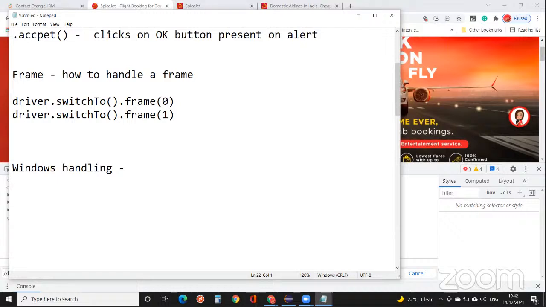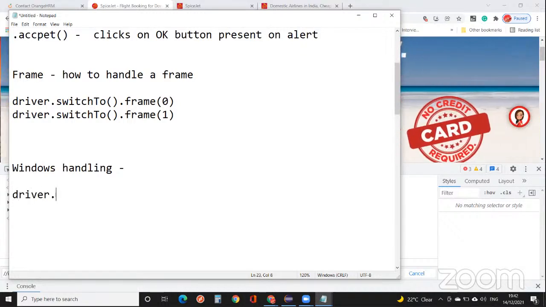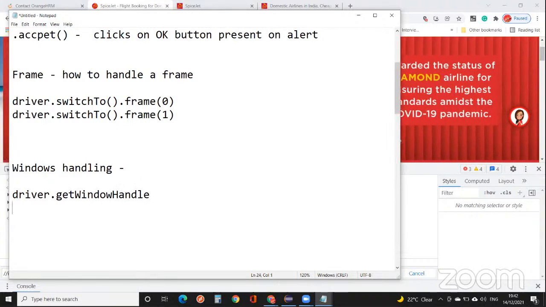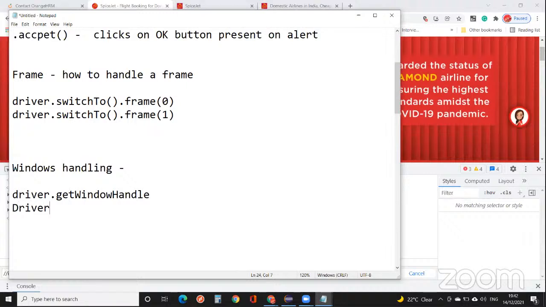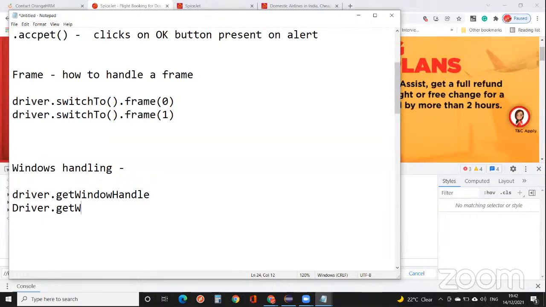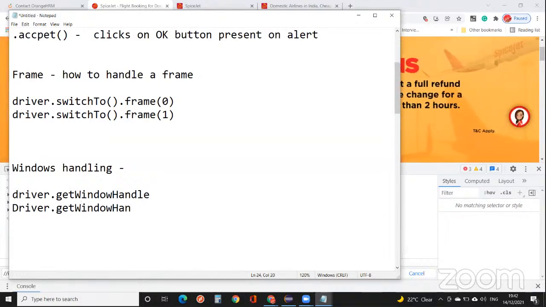So there are 2 methods. Driver dot get window handle and driver dot get window handles.